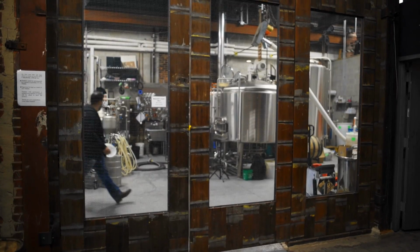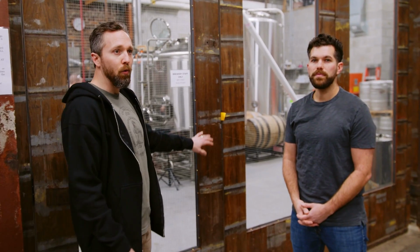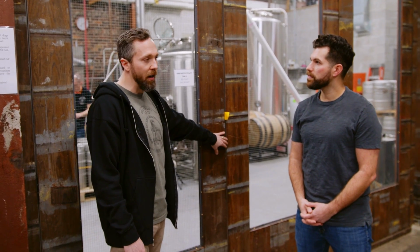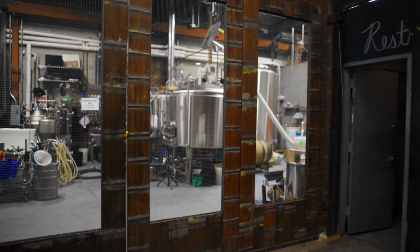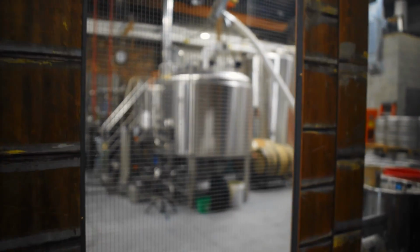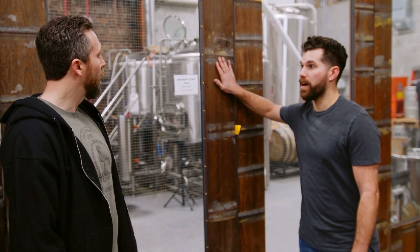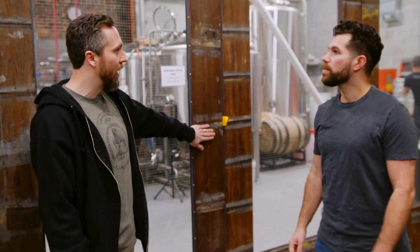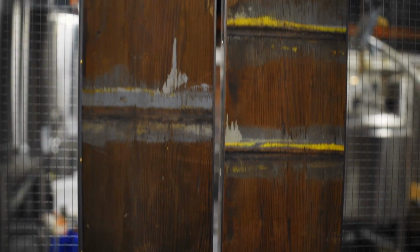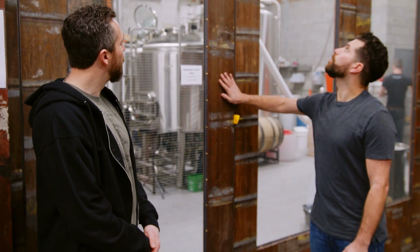also did not help. So we came up with a design to, like much of the rest of the space, reuse existing material that we had reclaimed from various areas of the city, and create a visual interest through to the brew space, but not allow people to go through, to create that barrier. Because these are reclaimed water tower wood, correct? Correct, yeah. So these are New York City water tower wood that have been reclaimed to be these brewery doors. This wood is about 100 years old, from the turn of the century in the 1900s. Nice. And I love that you left the patina on it still. Yep. Beautiful.